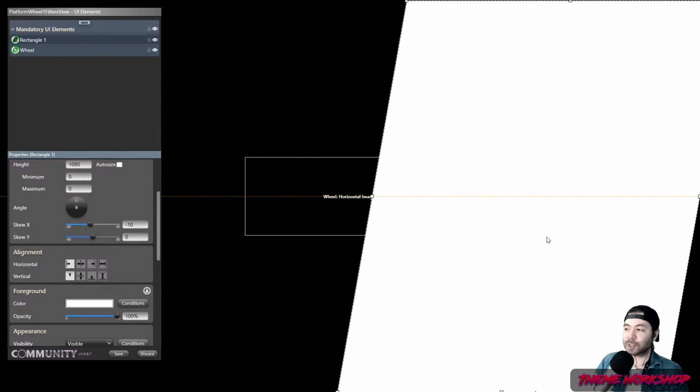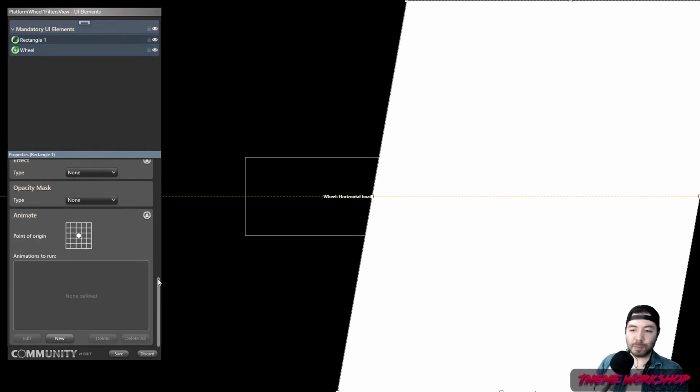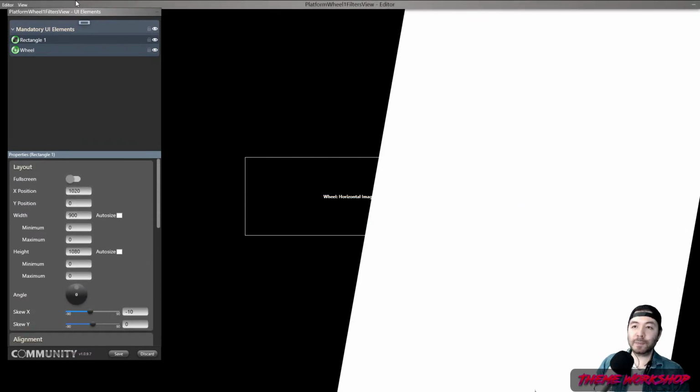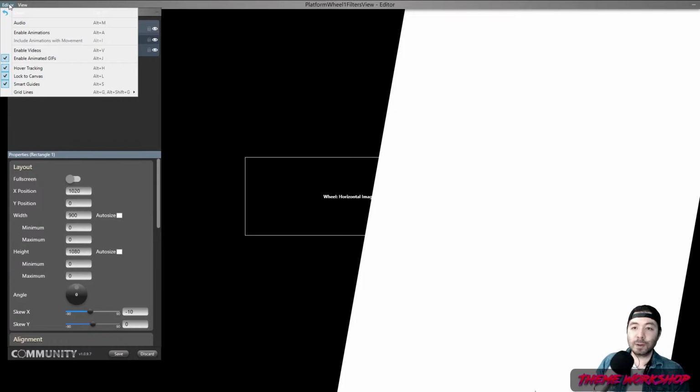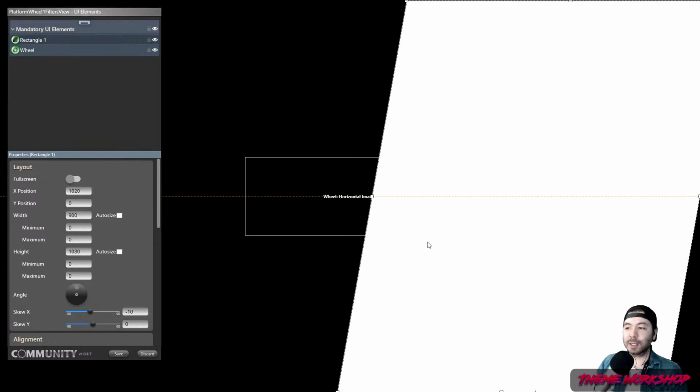What I'll need to do to get this off the screen, because I don't think it'll let me, is there's a button, actually it's hidden up here now, called Lock to Canvas. If I uncheck that, also you can see there's a nice hotkey, Alt-L. So let me use that, Alt-L.